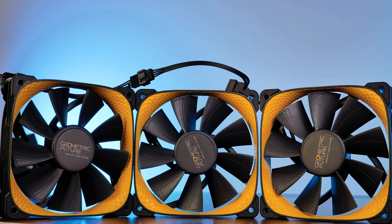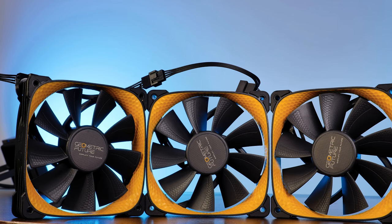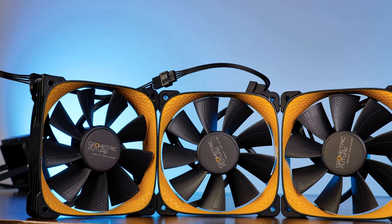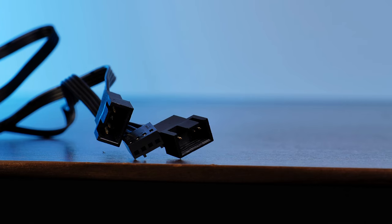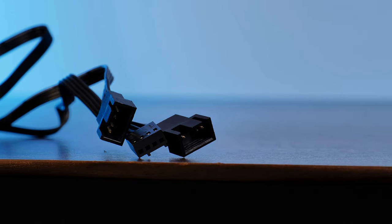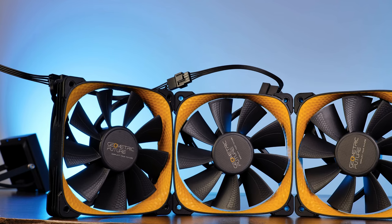So if you arrange the fans in a smart way, we can hook all of them to a single cable while pressing each fan's cable closely to the frame, thus hiding them away. From there we got one fan header left, as the last fan is not going anywhere. But we still got three splitters — so a total of four PWM headers left and three fans connected. Great approach. I love what they have done here, very, very good job.